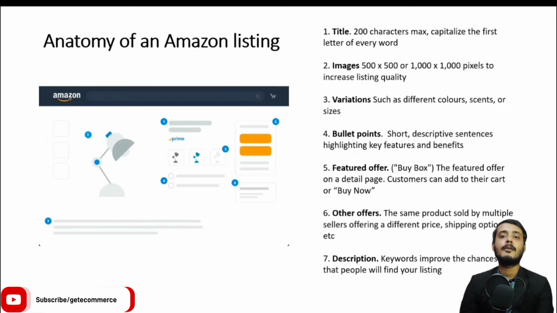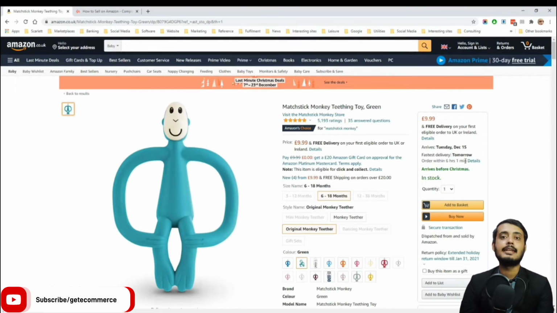The listing is the offer for that product. The featured offer is the offer that Amazon has chosen to be the most prominent offer for that product, and the one that goes in the customer's basket if they click buy. Becoming this featured offer is known as winning the buy box, and here, as is common, the featured offer is delivered by Amazon themselves.